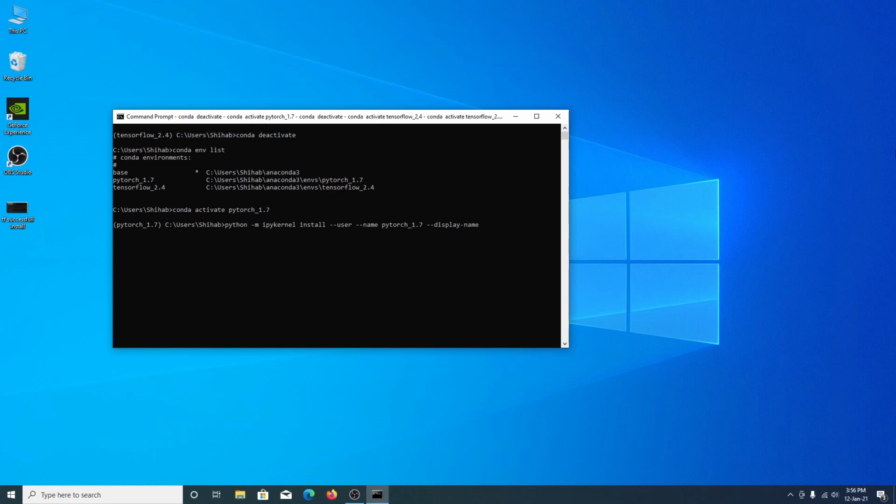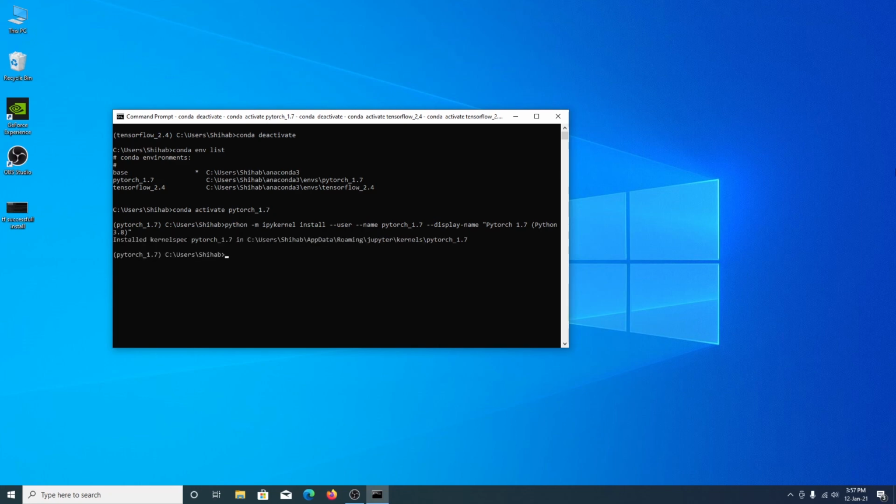Now display name is a more human readable name for Jupyter to use as a display name. Here give your environment a clean name. I'm going to name it Pytorch 1.7 without the underscore, and also mention the Python version number, which is 3.8. Now if you don't have ipykernel installed, then before running this line, run pip install ipykernel. But I cloned the base environment, that's why I know ipykernel is already installed.